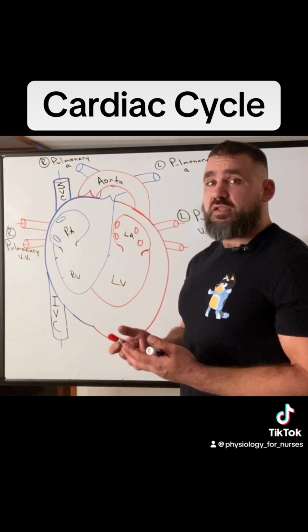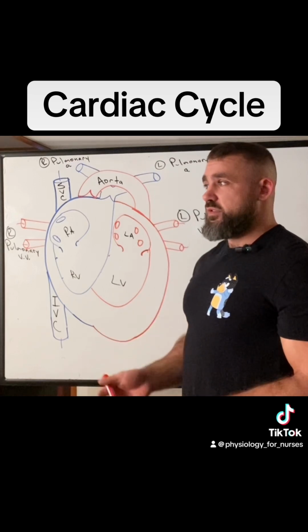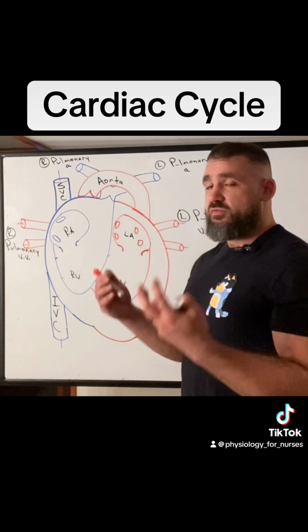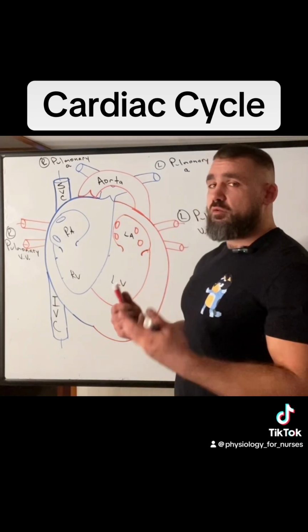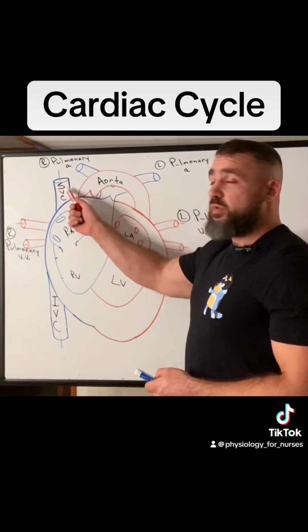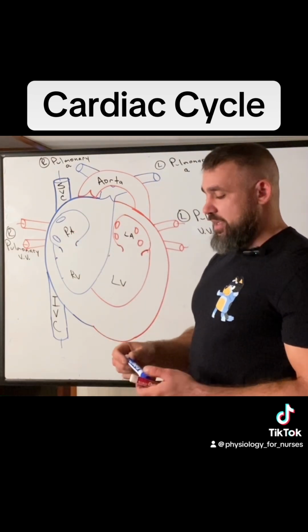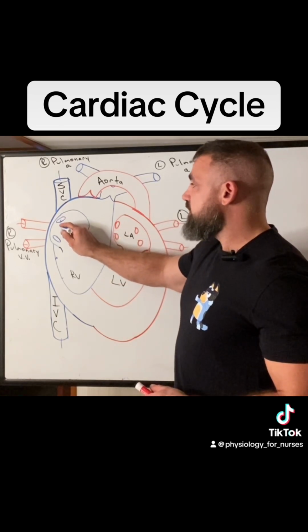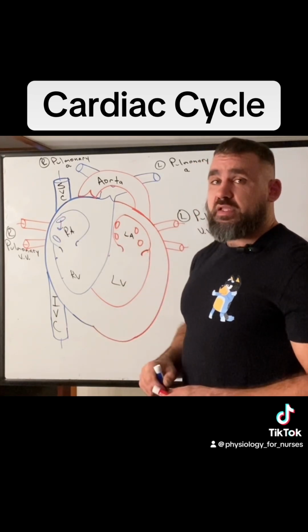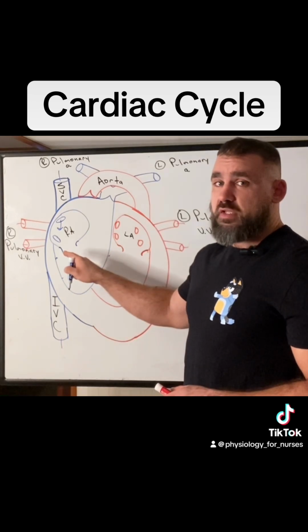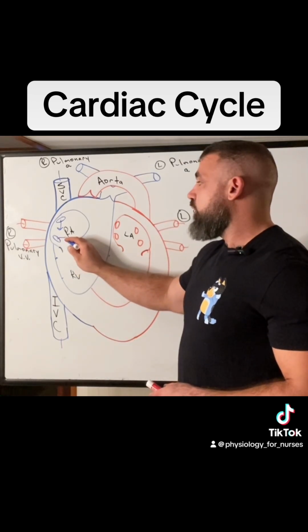The heart is relaxed and filling, okay? The ventricles have relaxed. Now the heart is just filling with blood. So what's happening in the right heart? In the right heart, blood's coming from the superior vena cava, right? That's draining deoxygenated blood from the head, neck, and upper extremity, and that's flowing to the right side of the heart. And then the inferior vena cava down here is bringing blood up to the right side of the heart, and that's coming from the lower extremities and the trunk.